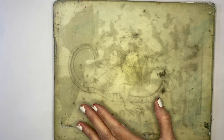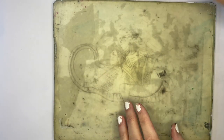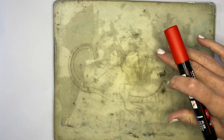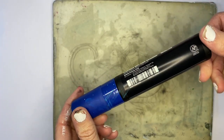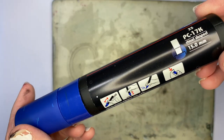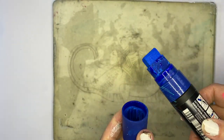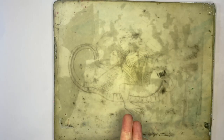The next thing we do is freestyle. We grab some colors and we just draw freestyle. Remember I said something about painting too. You could do this with paintbrushes, which I've tried, and you get the painterly effect, so you'll actually see the brush strokes. I'm going to use this big old chunky boy. This is 15, it's mega. Look at the size of that guy.